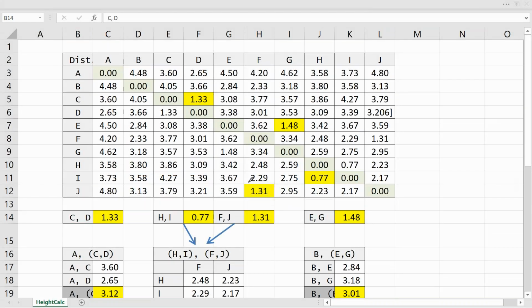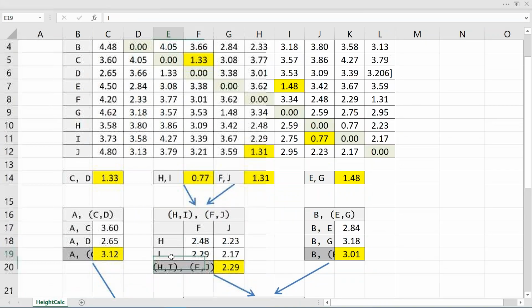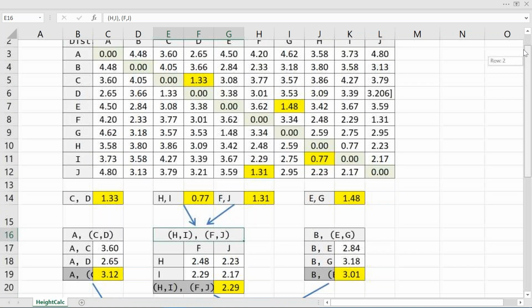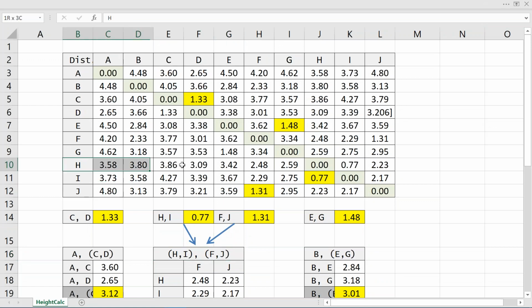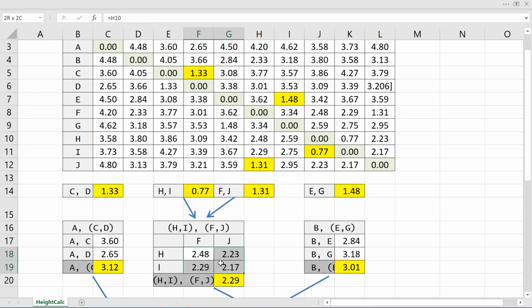Let me delete those lines and come back to Excel. This calculation keeps happening. Now just for your understanding, HI, FJ, distance. How do I compute the distance between these two clusters? From the matrix, I see H with F, 2.48, I take that value. From the matrix, H with J, 2.23, I take that value. This way I take all combinations, all objects of cluster 1 with respect to cluster 2, put the values and average, because we said the linkage algorithm method is equal to average.